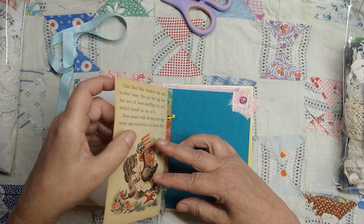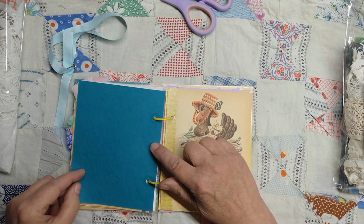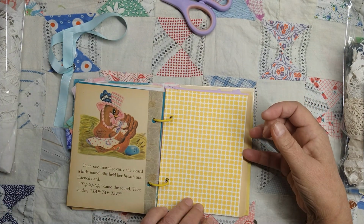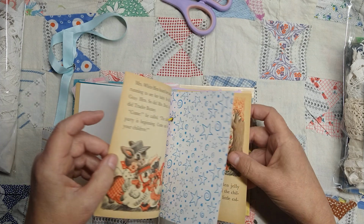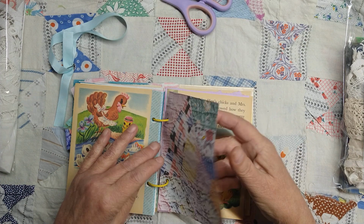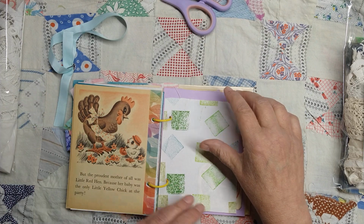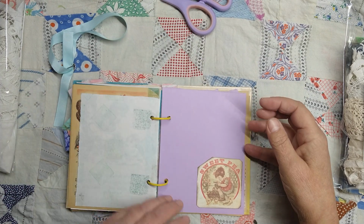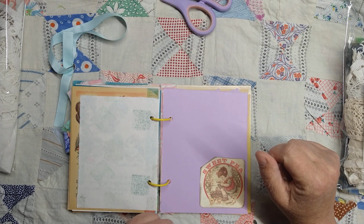Trader Bunny says, "Don't cry, Mama Chick." This, I think, is from a Dollar Tree package of paper. And again, of course, I did not write down how many pages, but there are over 20 pages. And you never know, by the time it walks out of the house to its new place, it may have more. You just never know. Because once I know who's buying it, if I can get to know someone a little bit, then I can kind of jazz it up for that person too.